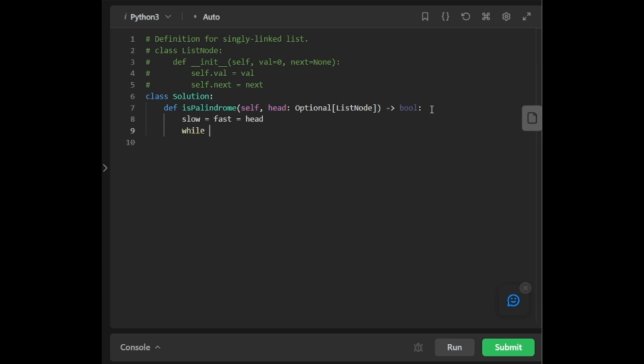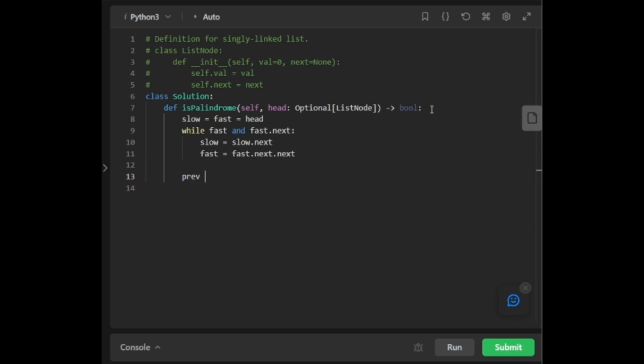Then while we have fast and fast.next, we would move our slow pointer by 1 step, and we would move our fast pointer by 2 steps. So in our slow, we will be having the middle of the linked list. So first we have found the middle of the linked list.